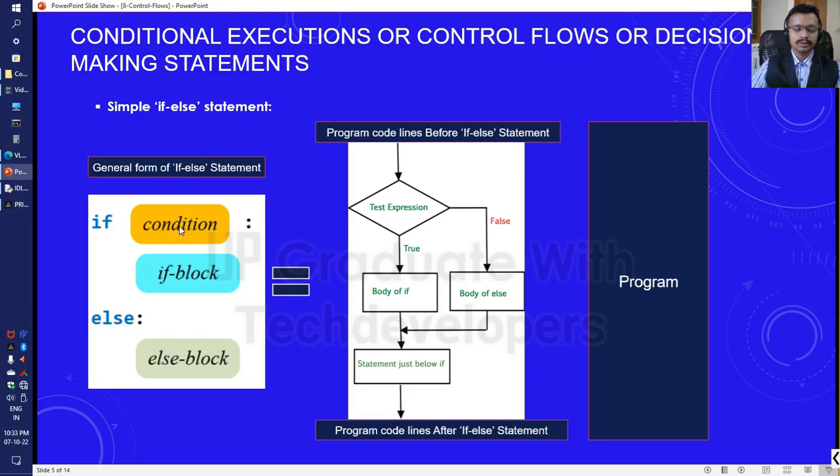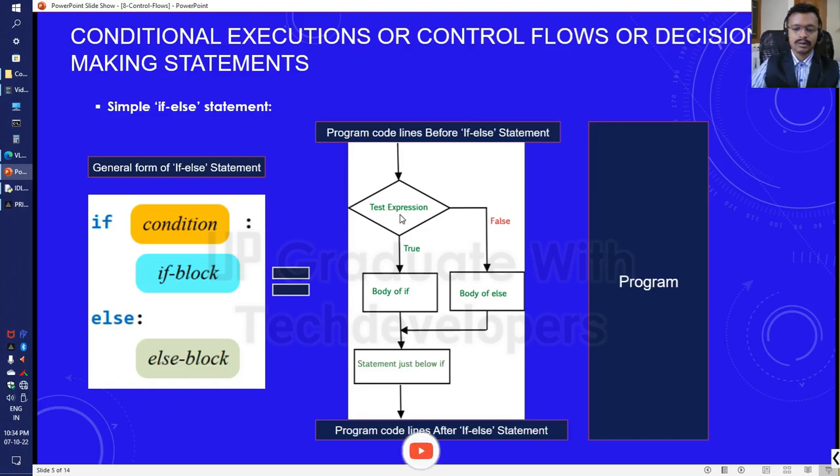If the condition becomes true, then the if block will be executed. Else is an optional part, but it is very useful. If the condition in the if block becomes false, then it will move to the else part. So the else block will be executed so that we won't lose any meaningful information.